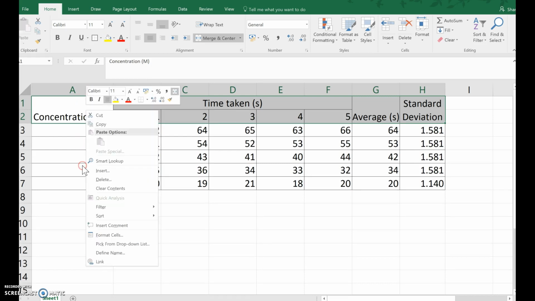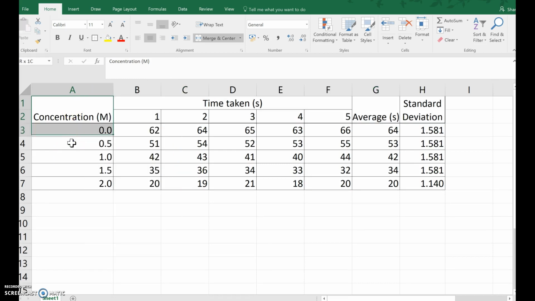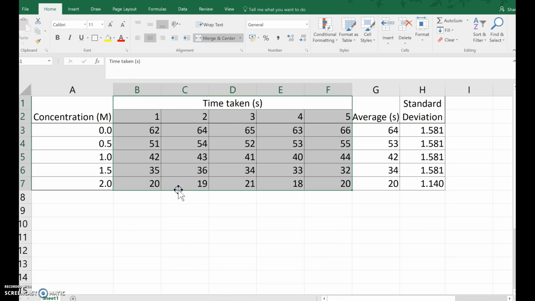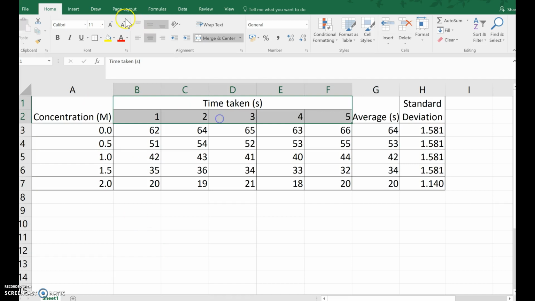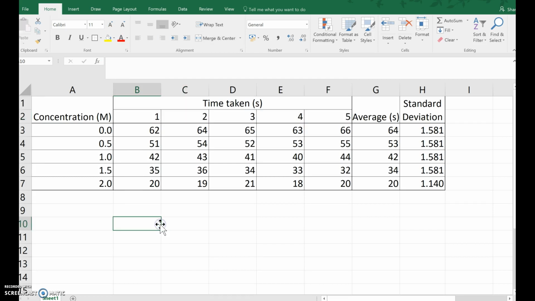So you could put certain parts of the table with a slightly thicker border just to kind of mark it out a little bit more clearly, and that can look quite smart. So you're sort of separating your raw data from your processing or whatever. You could shade bits of this using the colors, but to be honest, that's really not necessary. This is the right way to draw a table in Excel.